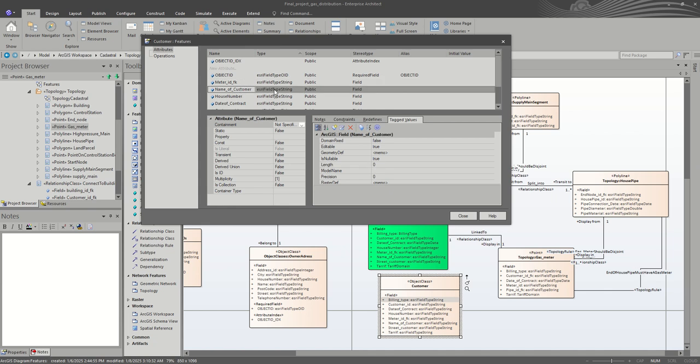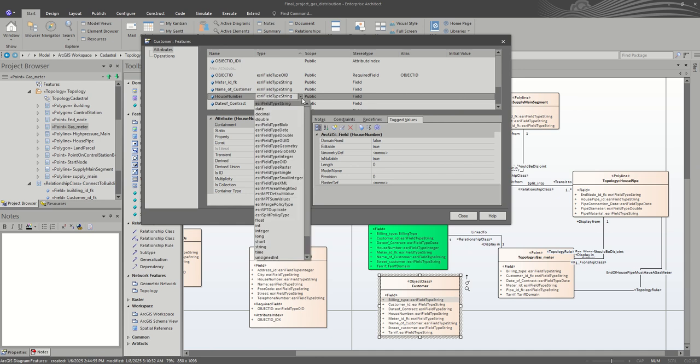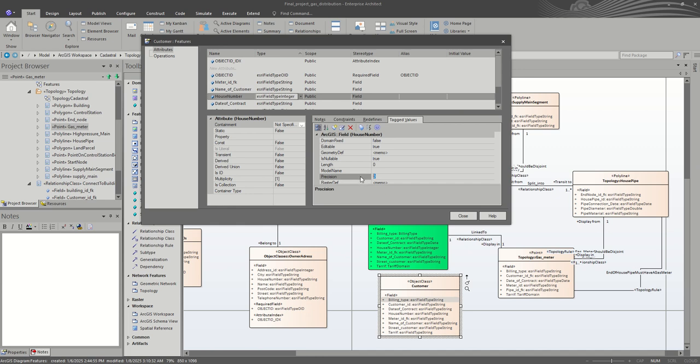This one is also a string, 100. House number we fixed to integer, so I choose integer and define the precision. Yesterday we fixed it to 9. The precision must be between 0 and 9.